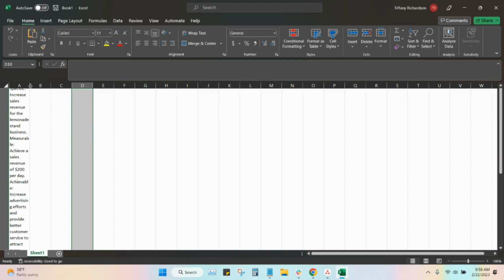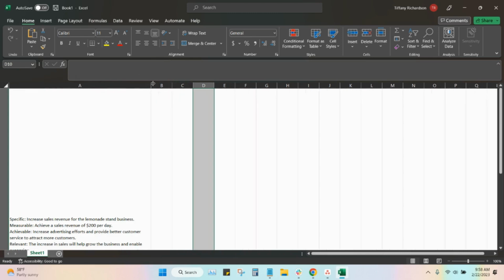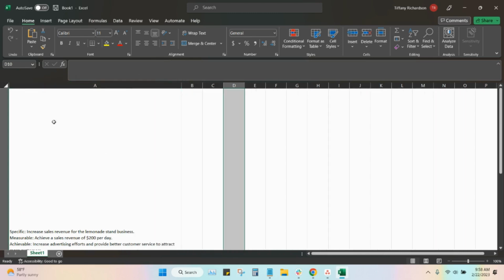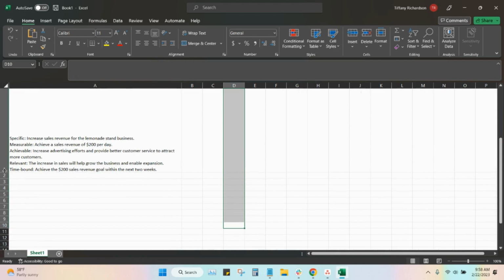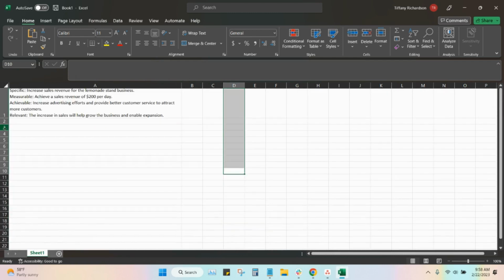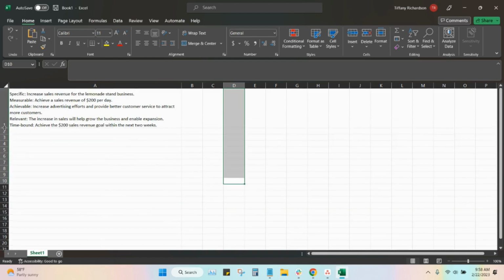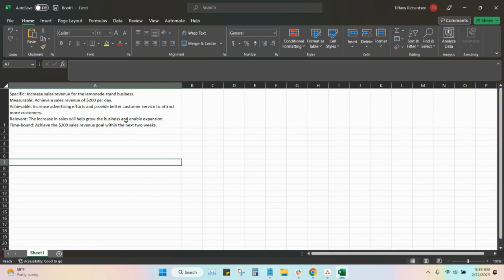What I'm going to do is come up here and widen the width of that cell a little bit. There we go. This doesn't really matter, but I'm kind of particular. And then I'm just going to shrink that cell a little bit. There we go. So now I can see all of the information there. The warped size wouldn't mess up our end goal, but I know sometimes people freak, kind of like I do.